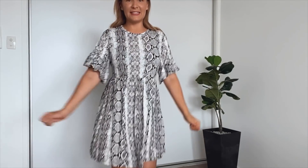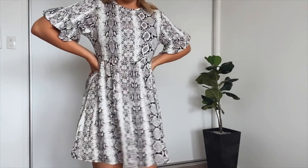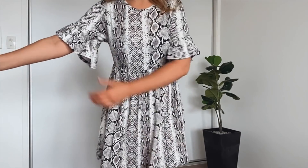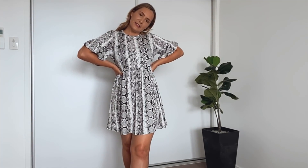This is the snake print smock dress. I like the length — it's a good little number. I feel like snakeskin print is more a trend rather than an essential piece, because I feel like it's already starting to go out of season. That's why I got it — I was sold on the trend. But I like the beautiful butterfly style sleeves. I love that it's fitted and then it flows nicely. There's something about it that I actually like, so I kind of want to keep it and style it and see what I can do to create a unique look.